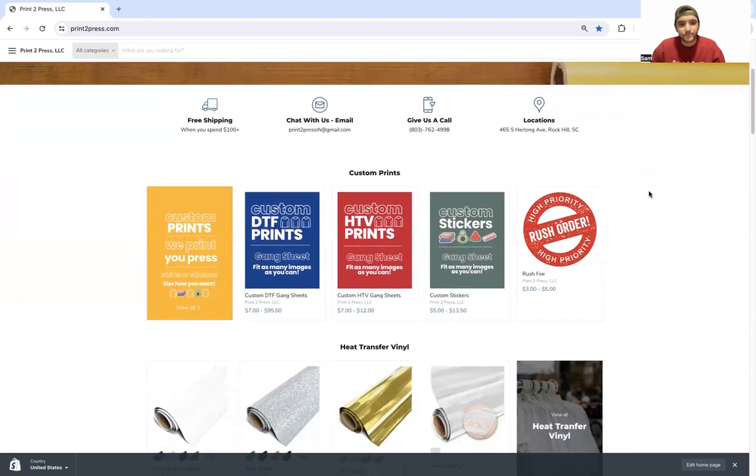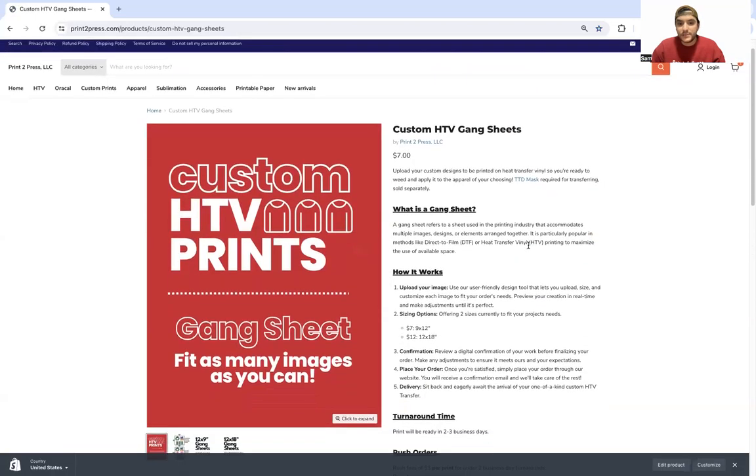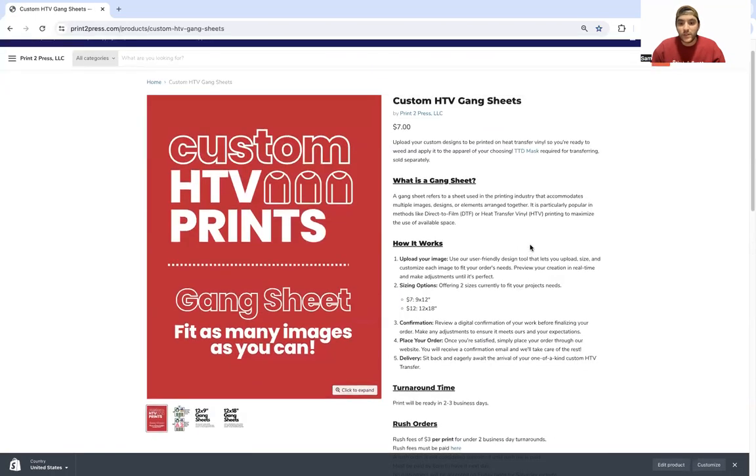into each of them. As you can see here in custom prints, I have all 3 of them color-coded for you guys as blue with DTF, red as HTV, and green as custom stickers. Each one is going to be for whichever project you would like, whichever one fits yours the best. For our custom HTV page, this is the one that we have been doing for over a year now.